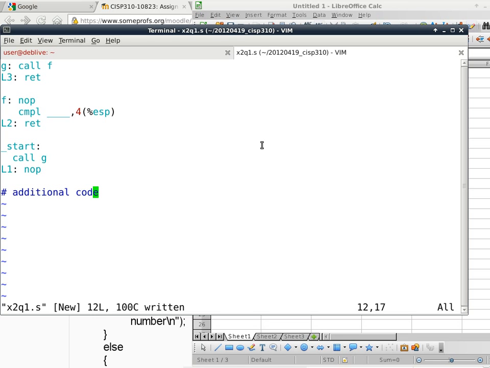The question is asking, what do I put in the underscores so that I end up with the Z flag being set? That's the question. In other words, what do I put here so that the Z flag will get set? Well, in order to understand how this works, the best way to do it is to keep track of how the stack is being used when we're doing this.